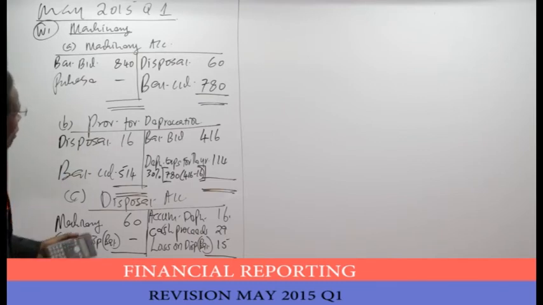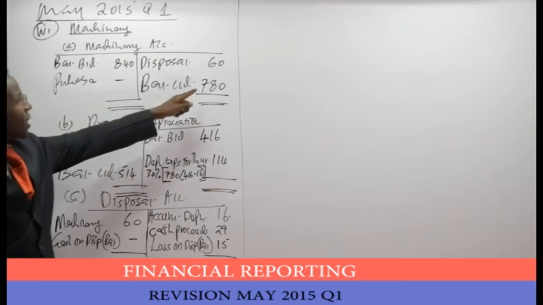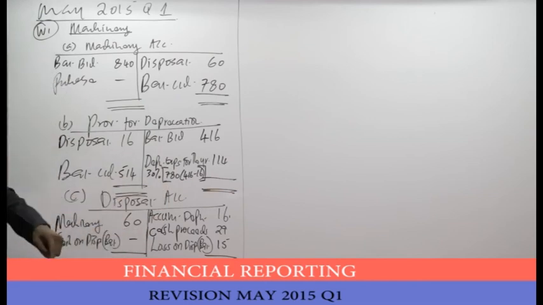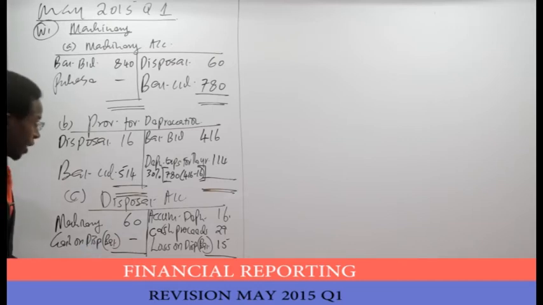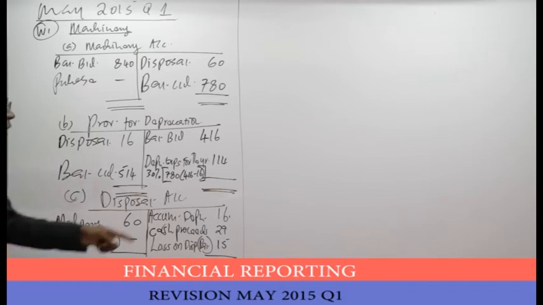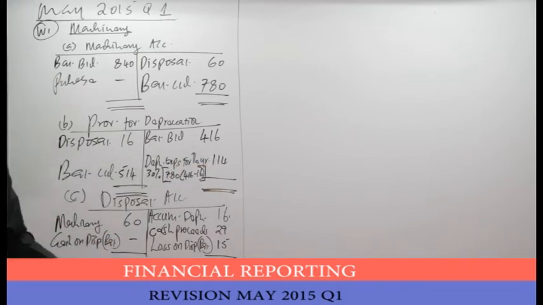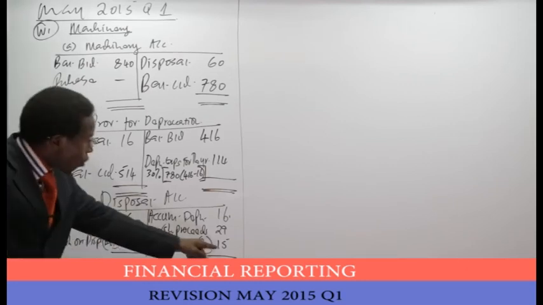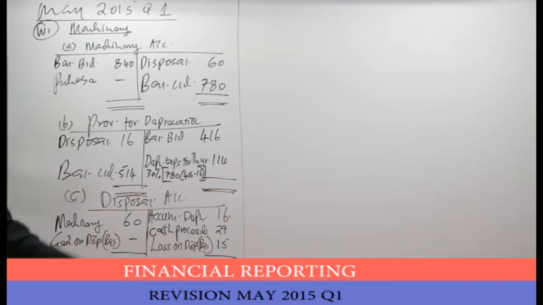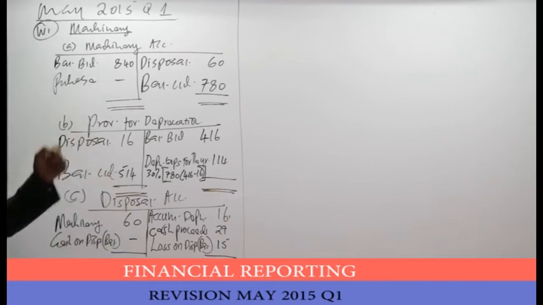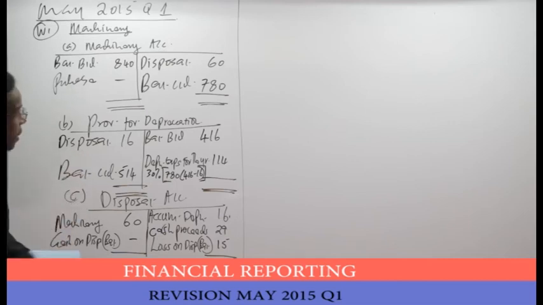Now we are through. Some of these are items that you could have worked without doing all this. But in our part of our PPE, we're going to take the 780 minus the 514, and that will be the book value in our statement of financial position as part of the property, plant, and equipment. Secondly, the depreciation expense of 114 will be recognized as part of cost of sales. Thirdly, we have a loss of 15. That loss of 15 will be recognized as part of cost of sales. So we should not forget these items.